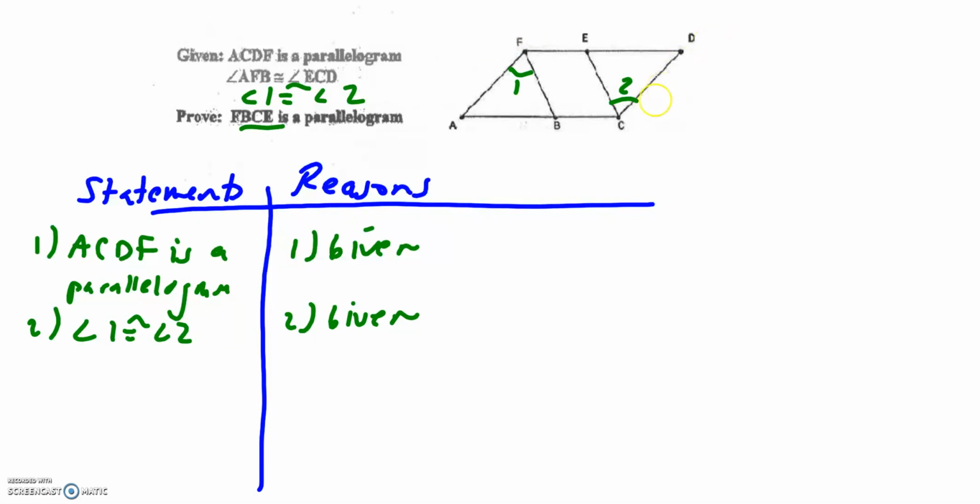We are given that this entire outside shape is a parallelogram. So because I know that's true, I know that both pairs of opposite sides are congruent. So I'm just going to mark that for myself. I also know, because the outside shape is a parallelogram, that both pairs of opposite angles are congruent. Same with this pair as well.